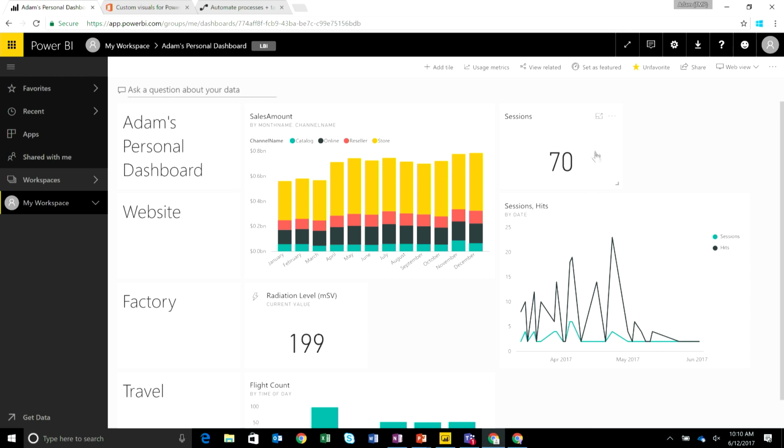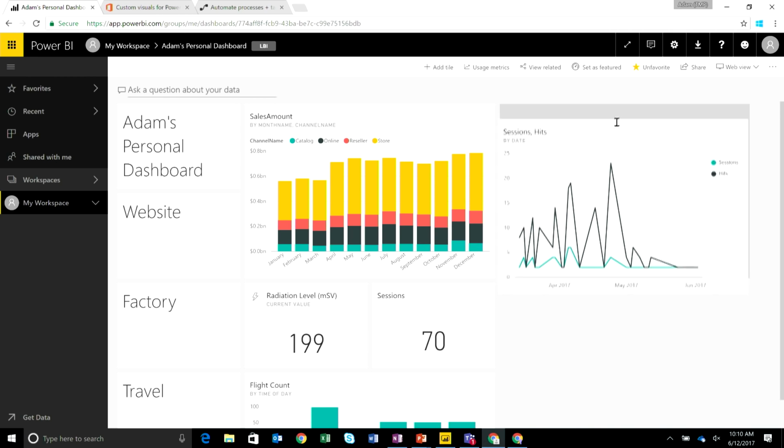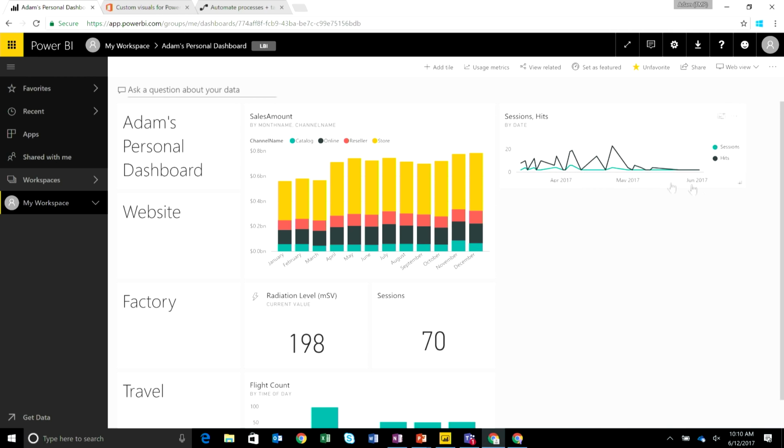So here we can see I have one dashboard with a whole bunch of different information on it, and I can rearrange it to suit my needs. Here's the data up here that I pinned from Google Analytics. I also have another report that shows me sales performance, and I have a whole bunch of other things. So really with Power BI, you can create that one view that you can look at on the web, on mobile, anywhere that gives you that full picture of what matters to you.